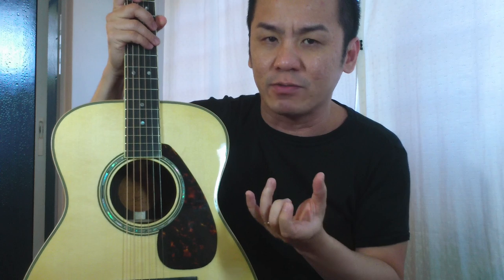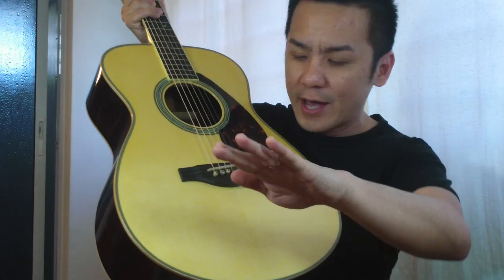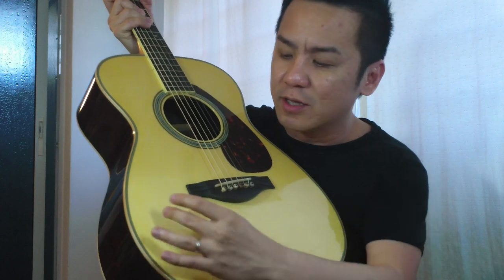cross-sectionally, the braces are almost triangular. This one is just a rectangular cut, and the braces are slightly thicker. When you have thicker and shorter braces, generally it accentuates the trebles. They probably also thinned down the sides, the perimeter of the top. The braces are non-scalloped, but about here, they scoop the end part. So the whole top acts like a drum, even the side braces.